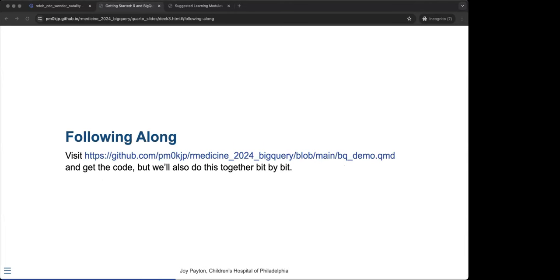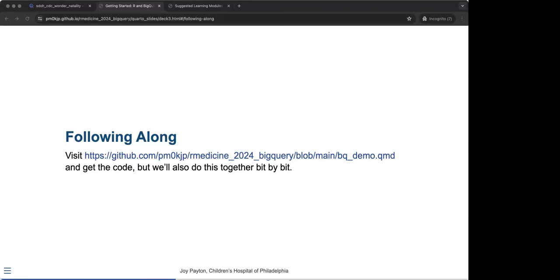So let me get this link address for you. This is just the markdown from GitHub. So you can copy this and get the code and plop it right into posit.cloud or into your RStudio. Sometimes folks have different packages installed with their RStudio on their own desktop, so you might have some issues.